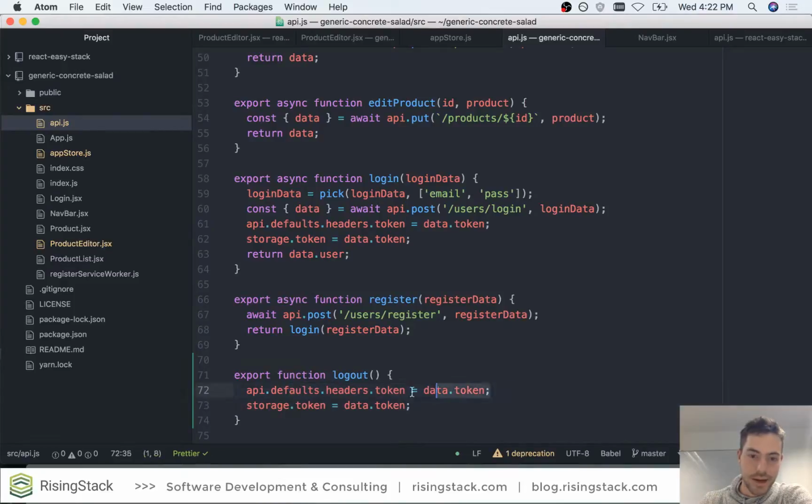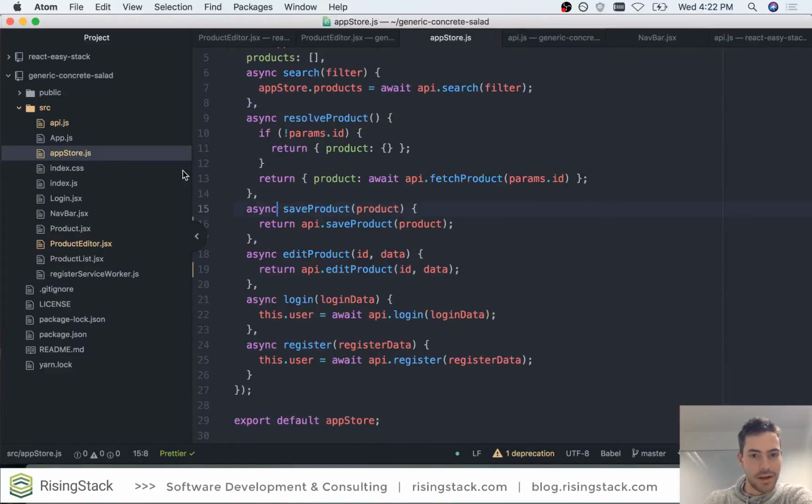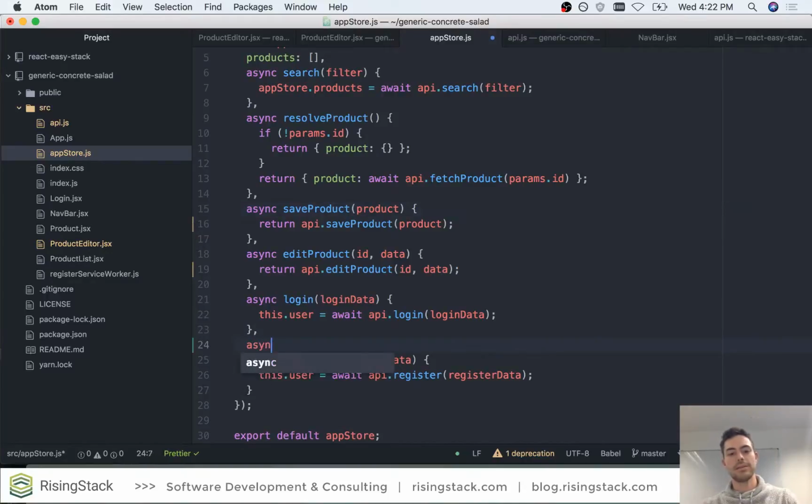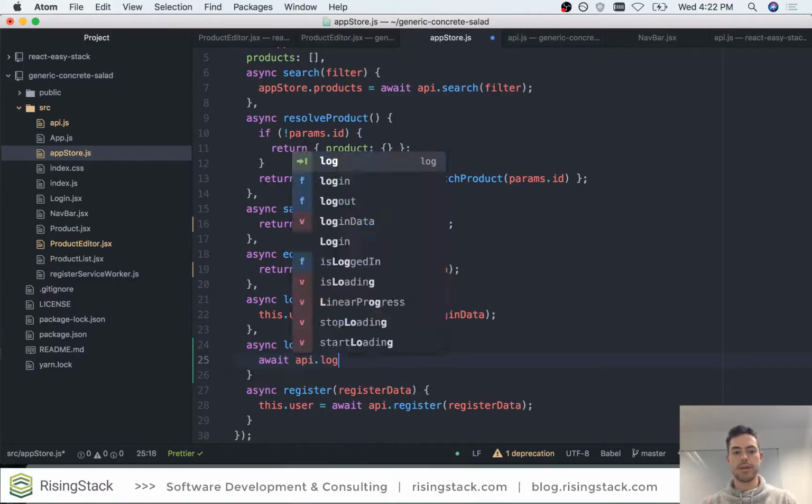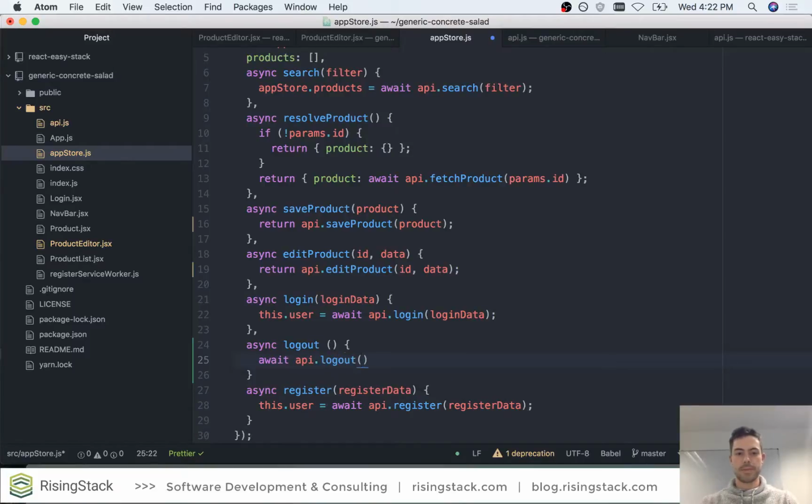So when I log out, I should delete it from everywhere. I think it's okay to use the delete word. Some people never use delete because of the performance impacts, but it won't matter. So I'm deleting it. I have a logout function now, but let's just also add it here, just for having a nice structure. But this is kind of a boilerplate. I'm not sure that I should be doing this. But anyway, let's just await API logout, because why not?